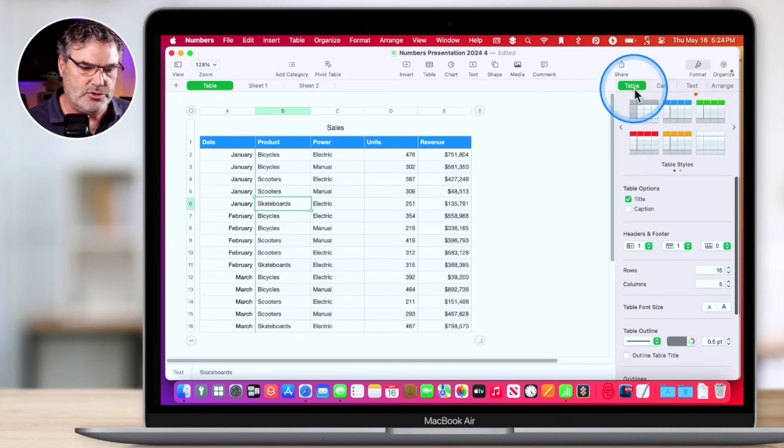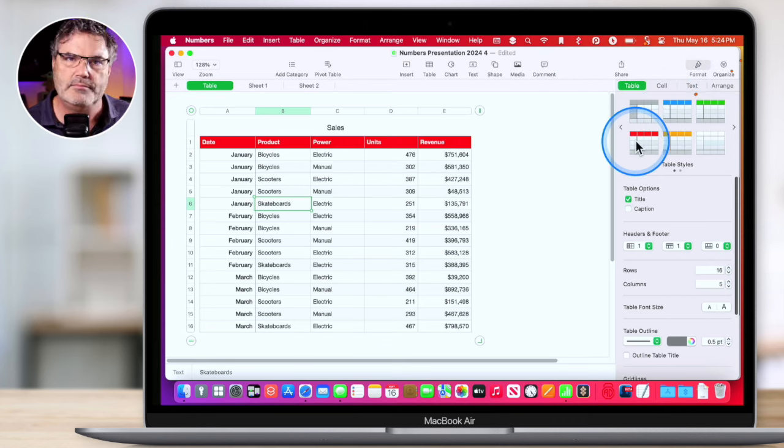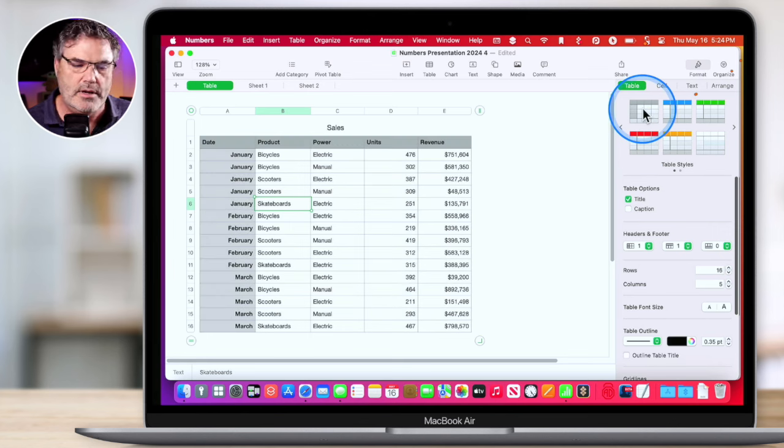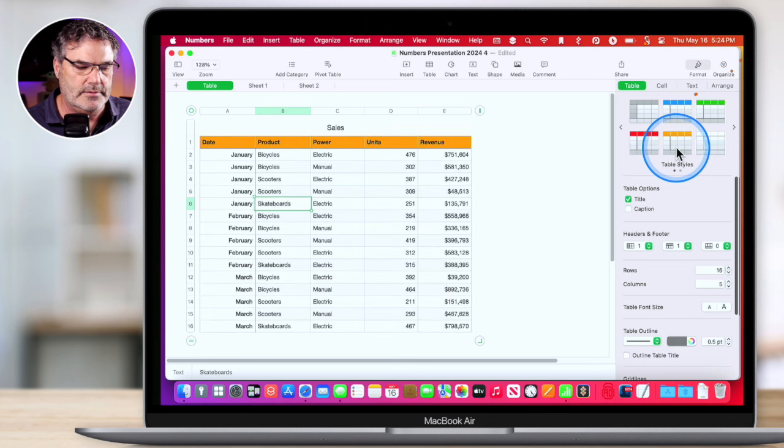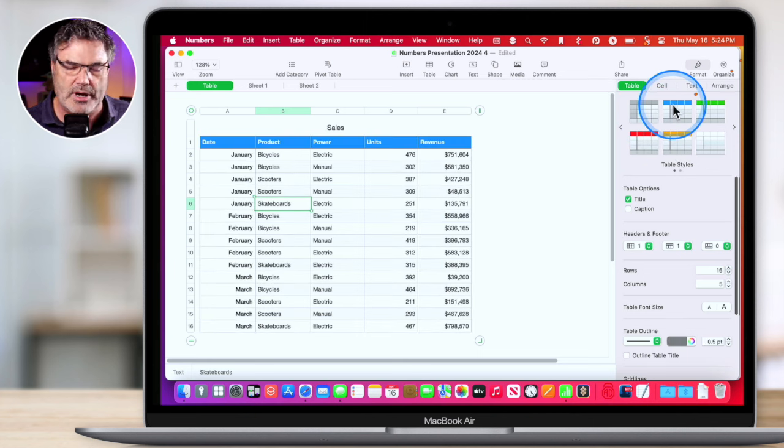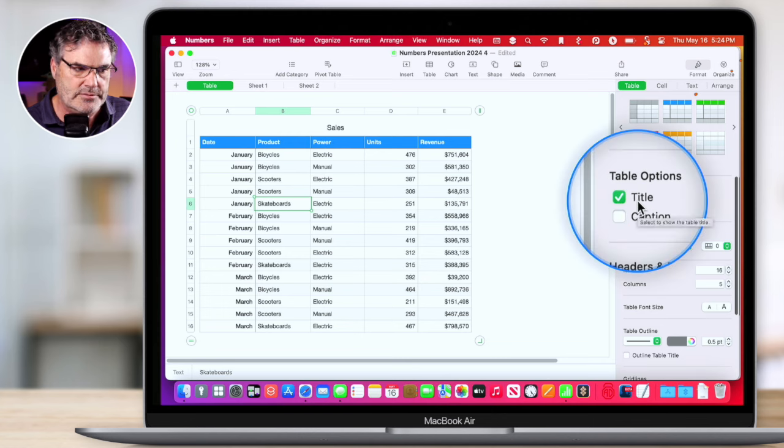So what I'm able to do is change the color of the headers. I can go and make it gray. If I create my own style, which I'll show you how we can style it shortly, I can even save that and apply it to other tables. So maybe I have my corporate colors. I can save that as a style and then be able to use that on other tables. So basically, we just click what we want here. Now, below that, I can go and add some table options.